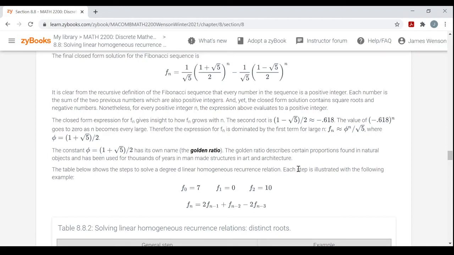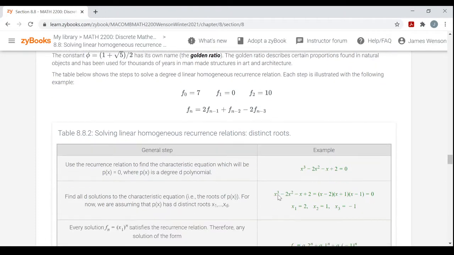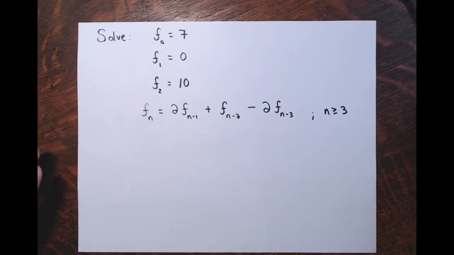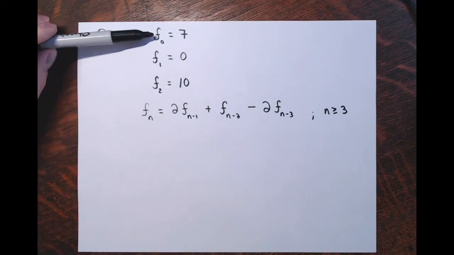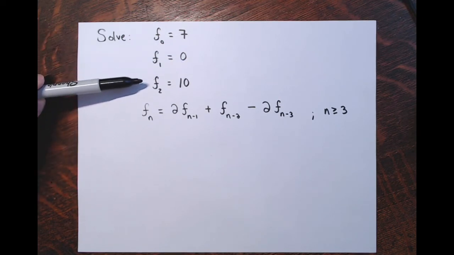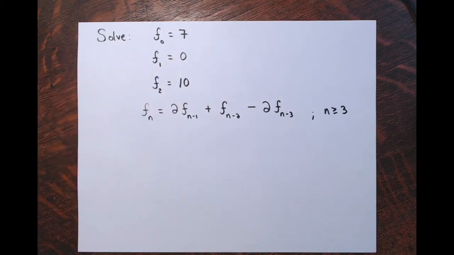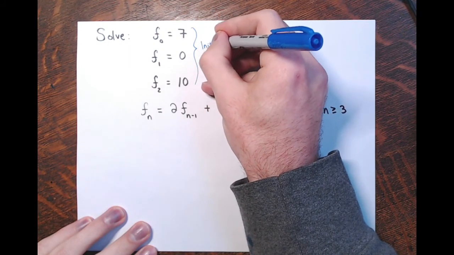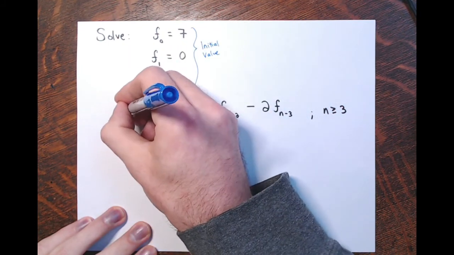All right, so let me show you an example. I will go through this example here on paper, and they have all the steps listed out here, but I want to do it for you on paper, show you one at a time, and you can read the steps later if you wish as well. Okay, so here's the sequence they're giving us in this example. The first term is 7 when the input's at 0. The next term is 0, the next term is 10. So these are the initial values. And then we have our recurrence relation.